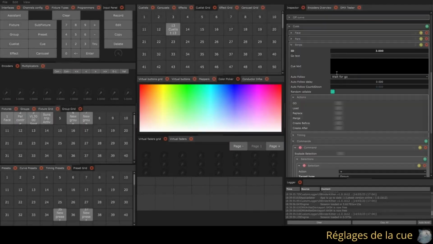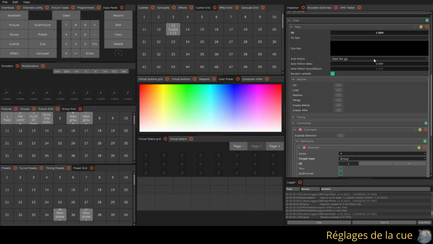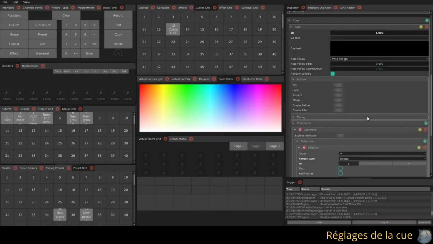Queues can contain multiple commands, which allow you to set values for fixtures, as well as multiple tasks, which enable you to control other QueueLists and objects. Each queue has an ID that determines its position in the QueueList. You can change this ID to reorder the queues as you wish. This ID is a decimal number greater than 0.